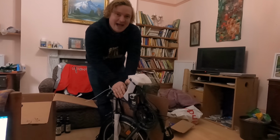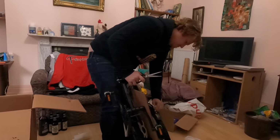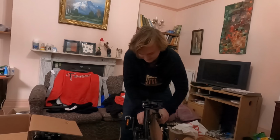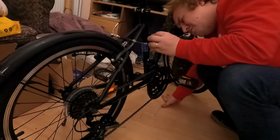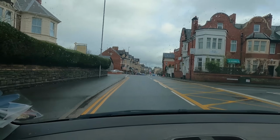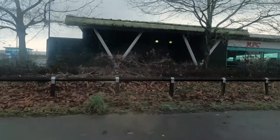So, various parts of this. You might remember that I tried to get a folding bike fixed. It was going to cost far too much, so I just got this one instead. Got to make sure I don't cut things that are actually wires, because that would be a tragedy. I have no idea what I'm doing, but I'm pretending I do. But the rear gears were misaligned and I couldn't fix them myself, so I had to take it to a bike shop. They can't fix me up until Tuesday or Wednesday, so I got air in my tyres.